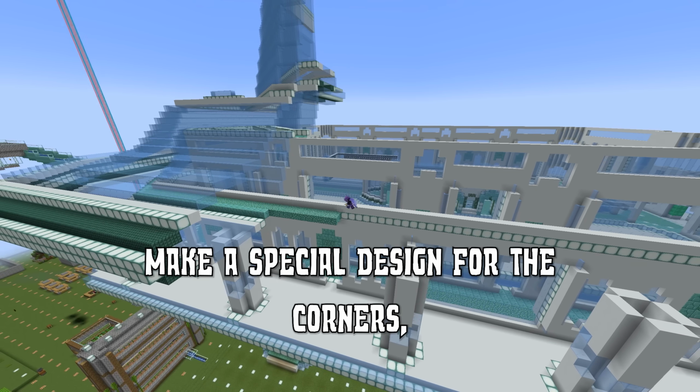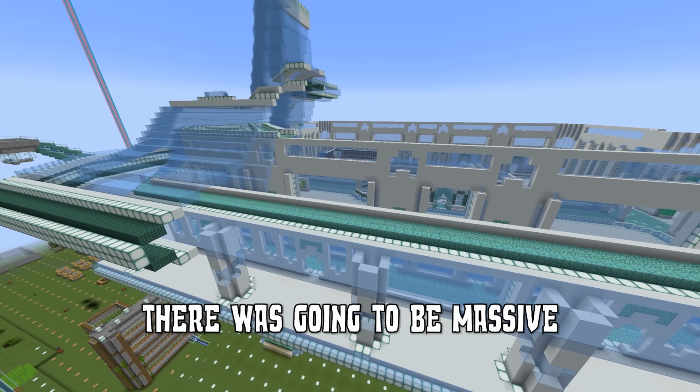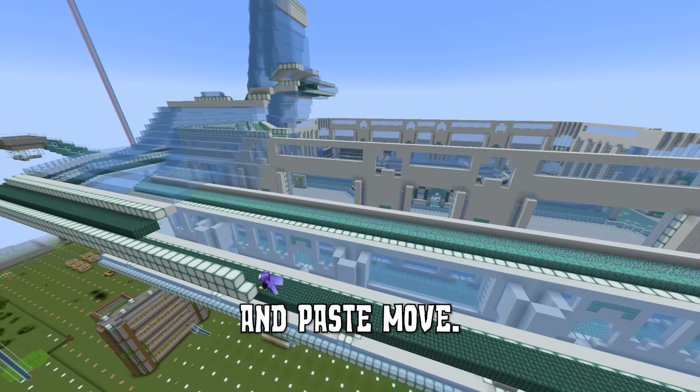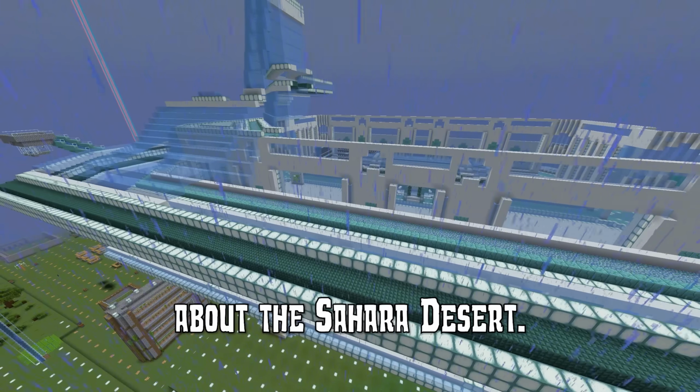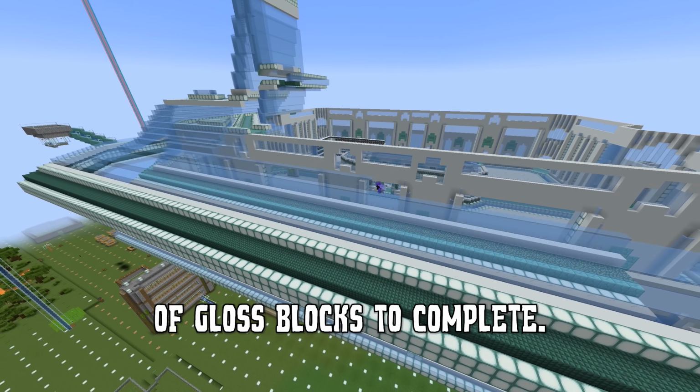I also had to make a special design for the corners, since I didn't realize the length difference there was going to be massive. And then it was just a copy and paste move. And I know a lot of you know about the Sahara Desert. Well, not anymore. This roof is taking thousands upon thousands of glass blocks to complete.